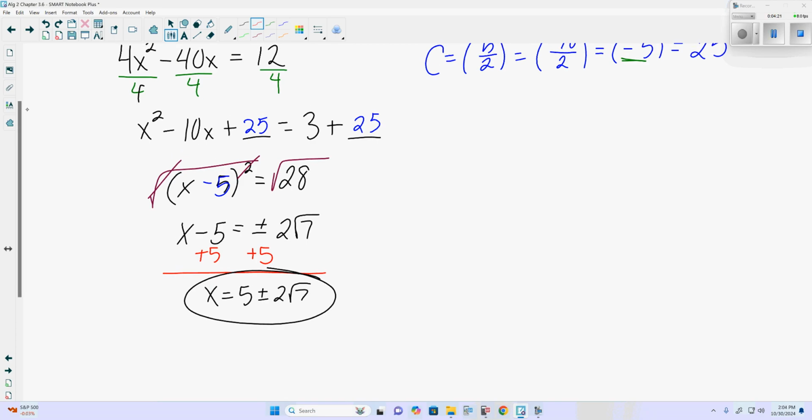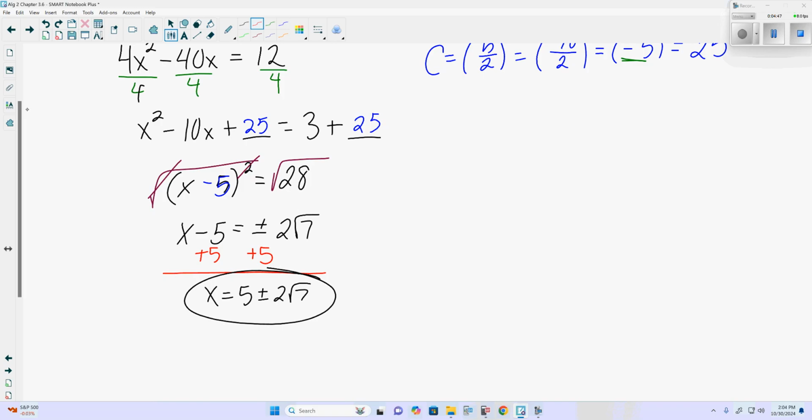Did I answer that question for you? Yeah. Because we needed to get the x's together. That was the key thing. Now, the constant term already being by itself, we can move it with the other two terms, or we can leave it by itself. Either one works. We just need to pick one or the other.